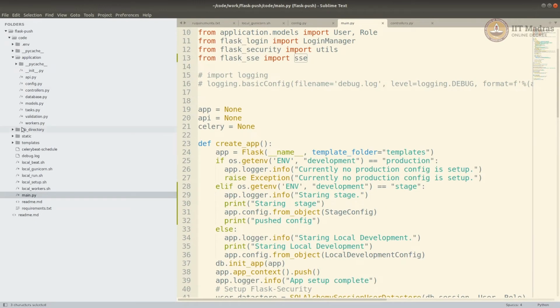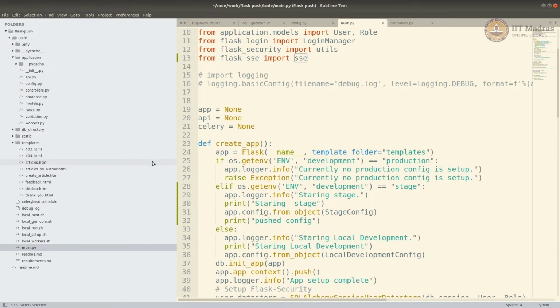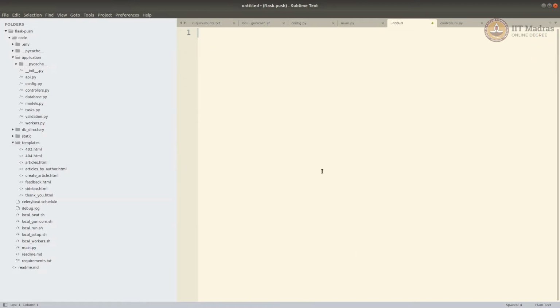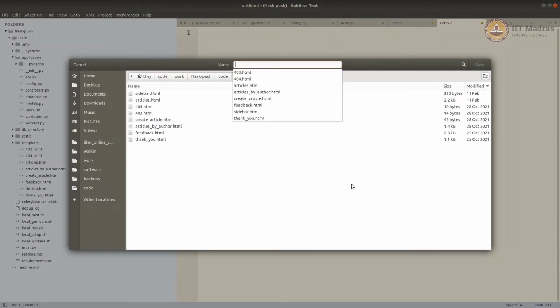Now on the client side, we need a template, right, to receive the event and display it somehow. So I'm going to create a template called show updates dot html, right?